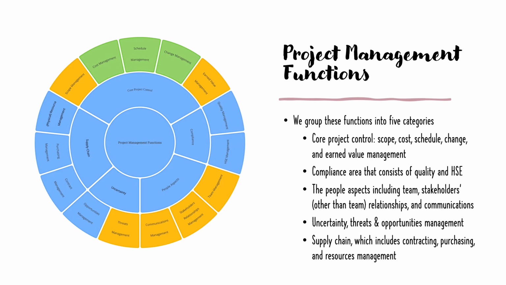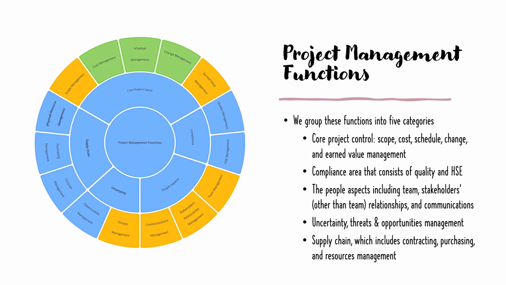The fifth and last group in this circle is the supply chain, which is the term we are using, which means contracting management, which is about contracting services. We have purchasing. I know in many organizations they use the term procurement to combine the two. Here we're separating them. Again, up to you. You combine them or use them as separate.